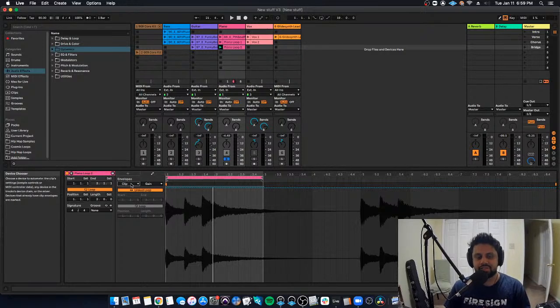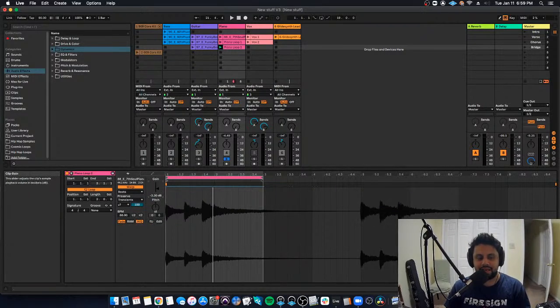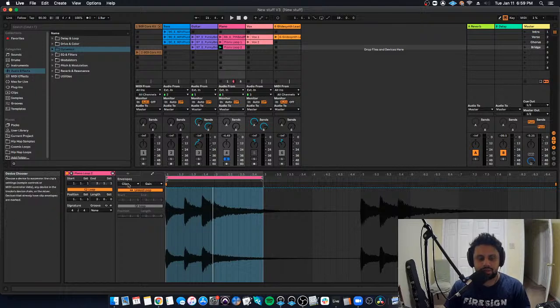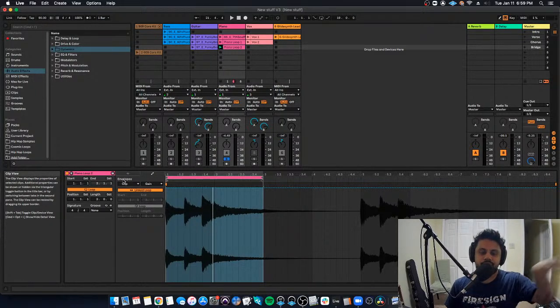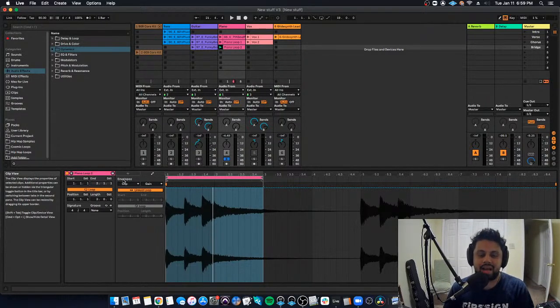Clip values are things like we just talked about, like gain and pitch. So if I go to clip, and remember, in this particular case, the automation is referred to as envelopes. I already talked about what envelopes are, but they're basically shapes that determine how parameters act.